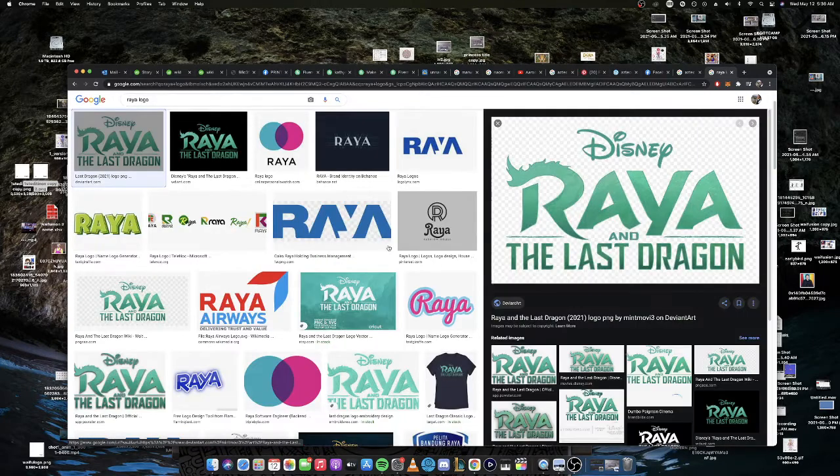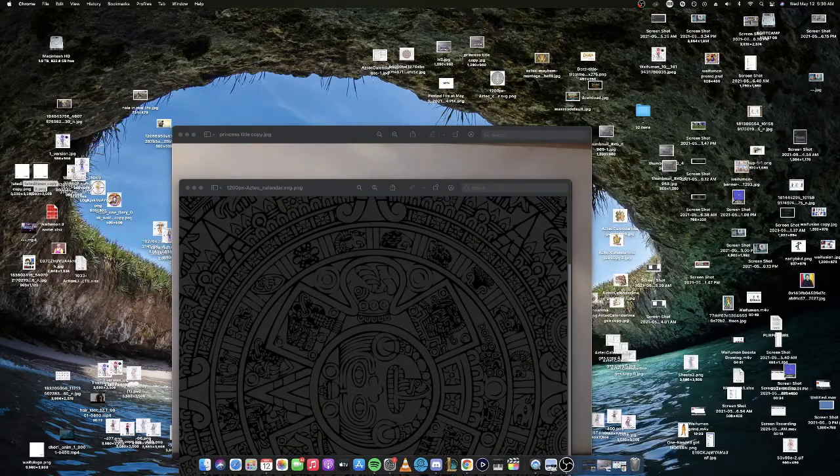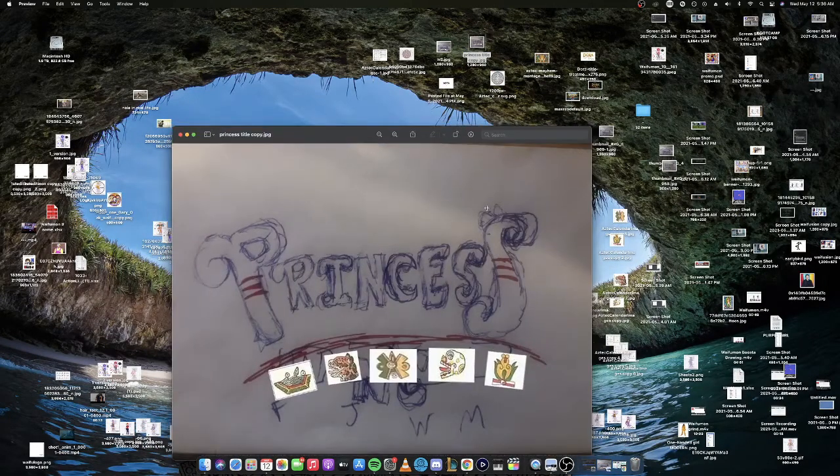What they did, which is really genius, was they had this R kind of become the dragon that is in the movie, which I think was really, really genius. And so I tried to replicate that with this, and I tried to maybe put some ears on the S to make it like the Jaguar, but I don't know, it's not coming out right.